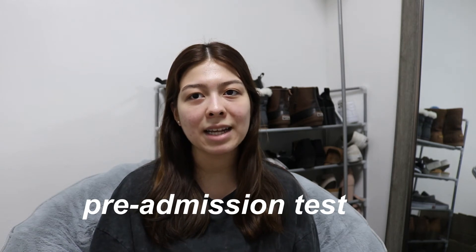After that week and a half, I got an email back and had to schedule my pre-admission test. The pre-admission test is just 50 math questions and 50 science questions — basic math and basic science. They did give us a study guide, but I honestly didn't think it was that helpful because it was just basic science and basic math.